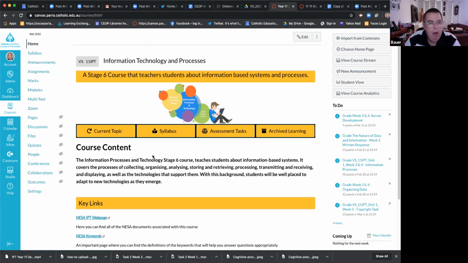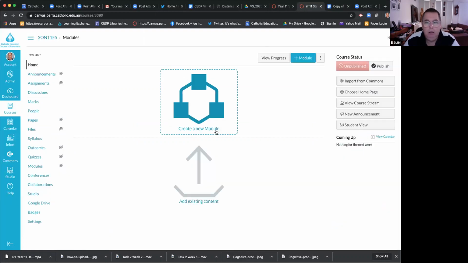Okay. Now, when we actually come down here and have a look at this again, the announcements will happen automatically. Assignments should be put in there, marks, modules. A lot of this stuff is actually generated quite by itself as you're building the page. So you don't need to waste too much time there. Okay, so keeping that in mind, I'm going to actually start building a page here, and I'm going to show you what the process is in doing it so that you can actually have a go at it. I'm actually starting to look at next year.